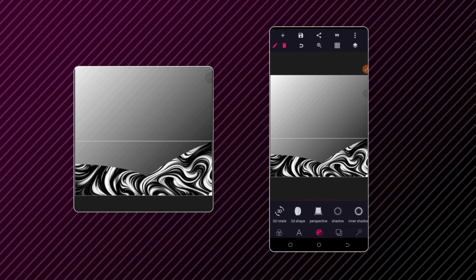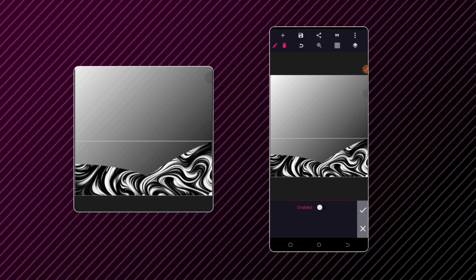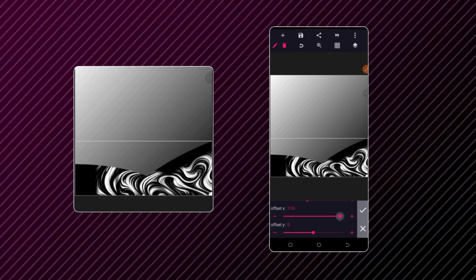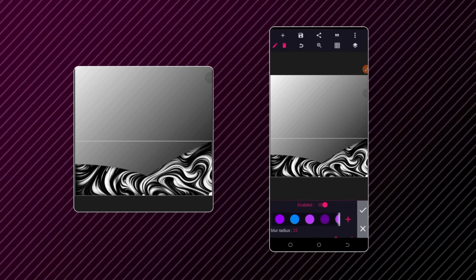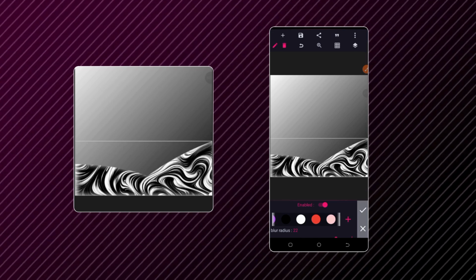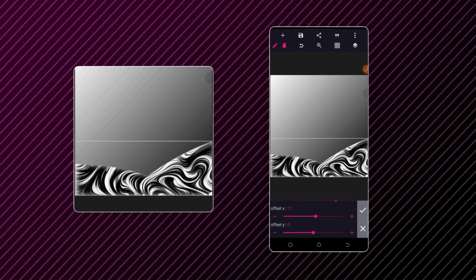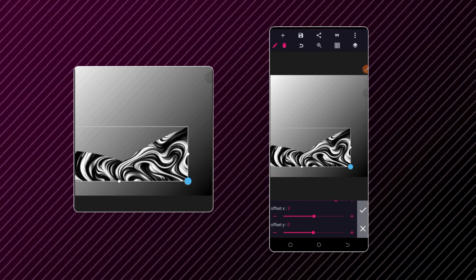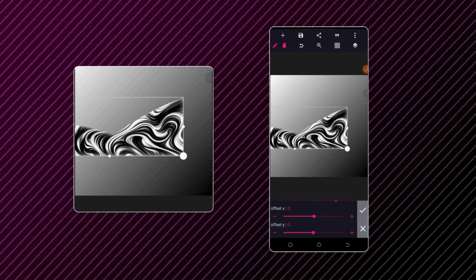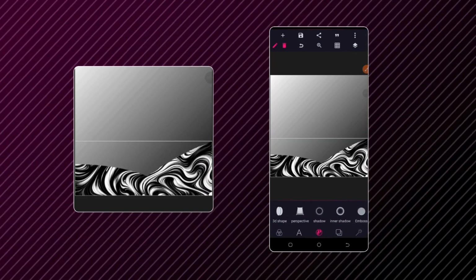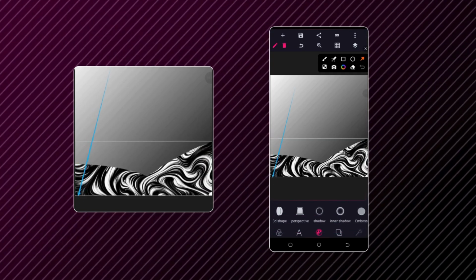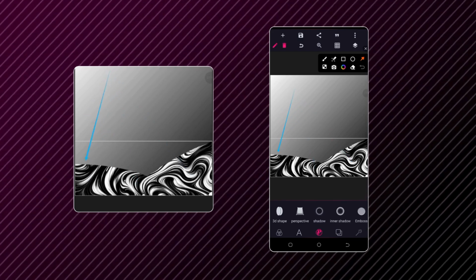So now scroll down to your inner shadow, enable your inner shadow, increase the blur, then decide the lights that you want. I want to increase it because the blur is reflecting here, so I want to increase it so that it will be out of sight.